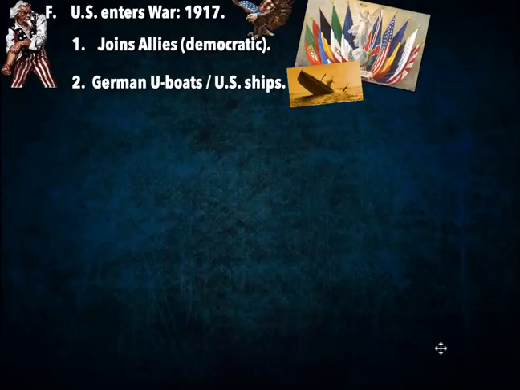So that is a major point of friction between the United States and Germany, the fact that they're determined to block any kind of shipping making its way to Britain or France. And we believe in the freedom of the seas, and that we should be able to send U.S. ships across the Atlantic Ocean without fear of being basically molested by these German U-boats. But again, major point of friction. Okay, kind of goes back and forth.